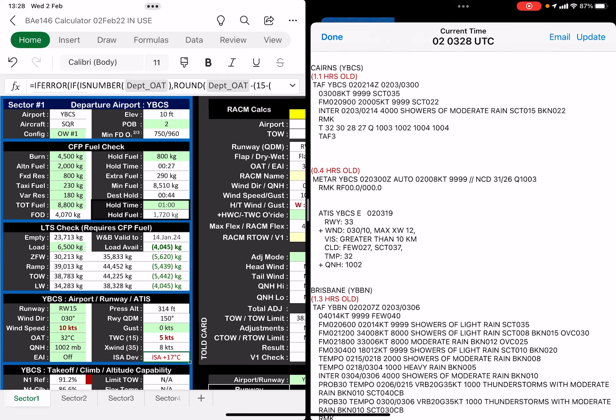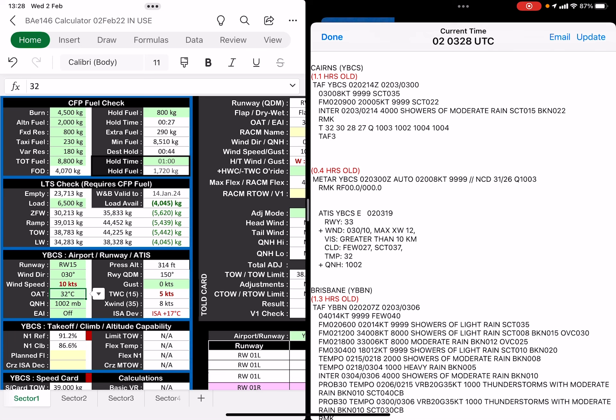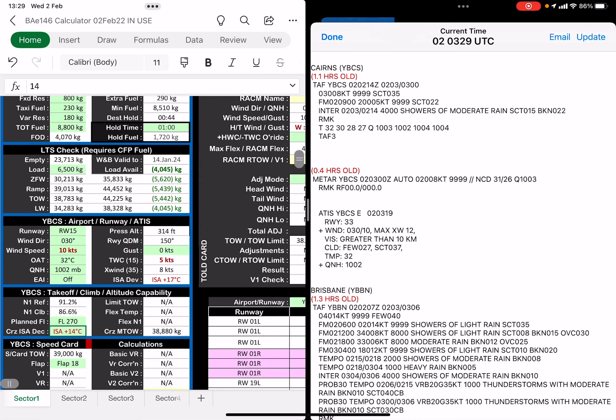Okay, there's an icing deviation on the ground, so it's letting me know that. Based on that information it's been able to pre-calculate my N1 ref — it's using the temperature and the QNH, and the elevation of the runway plus the pressure, in order to calculate a pressure altitude and give me 91.2 and an N1 climb. We're planning on climbing to FL270, and from the flight plan the icing deviation is plus 20, and that's telling me that my cruise take-off weight limit for cruise at FL270 is actually 35.5 tonnes. So today I'm going to think we may have to go at FL250. Just out of curiosity, if we were planning at FL270, the icing deviation would be plus 14. In any case, this allows you to cross-check the residual 500 feet-per-minute climb from the handbook. So there's my pre-flight stuff kind of all done.